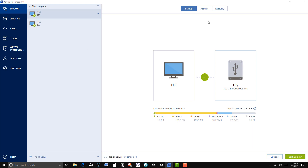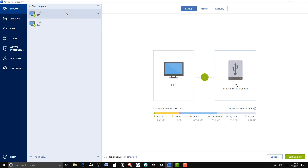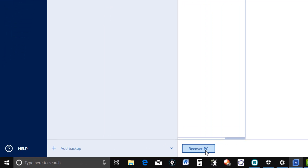So now, let's say that in a few weeks or so the computer starts to act up. Let's suppose it's working fine and I want to recover this image or this backup — we just did the entire PC. I can come here and recover. If you have several backups, click on the one you want. Let's do recovery again. So this one's highlighted and I'll just click on Recover PC, and I will recover from this image right here. I'm not going to do it now because right now it's okay, but this is what you would do.